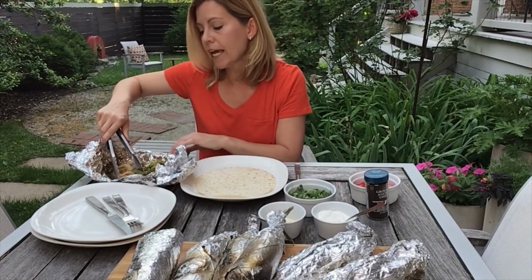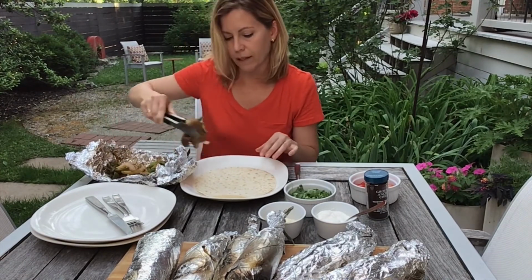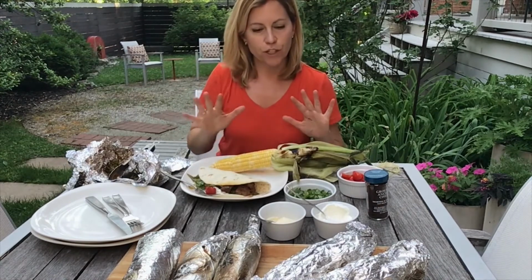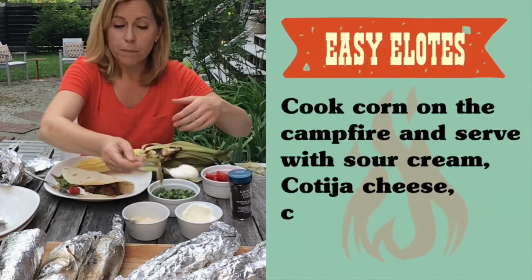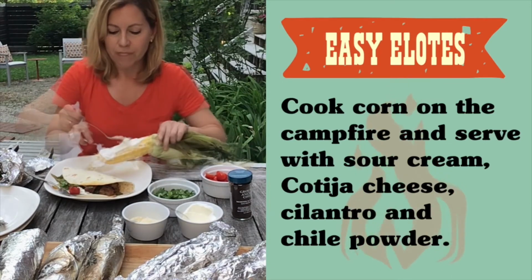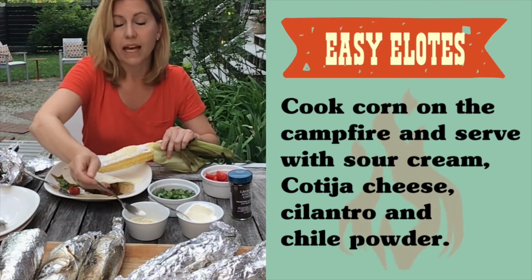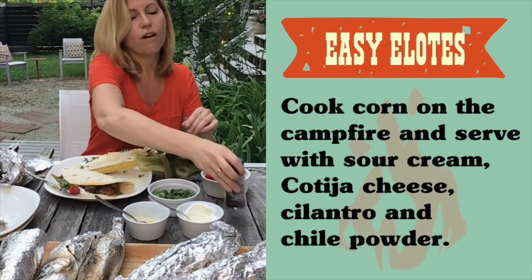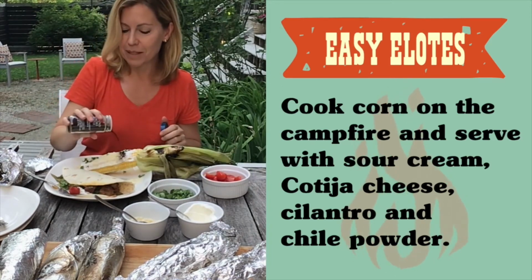And of course, if you don't have a campfire or even a backyard fire pit, you could just put this on the grill. I'm gonna make these kind of like traditional elotes. A lot of recipes for this call for mayo, but I'm using sour cream. A little bit of cotija cheese, which is just a crumbling cheese. A little bit of cilantro and some chili powder. So there you go, easily customizable fajitas on your campfire or your backyard fire pit, along with delicious elotes.